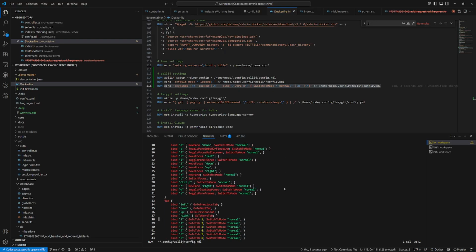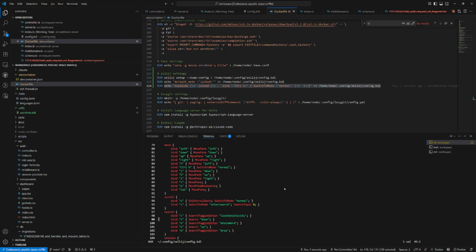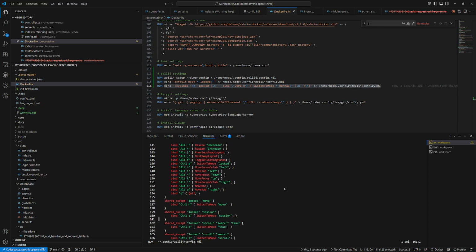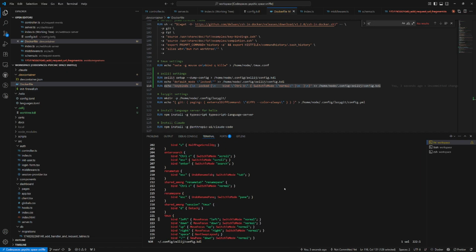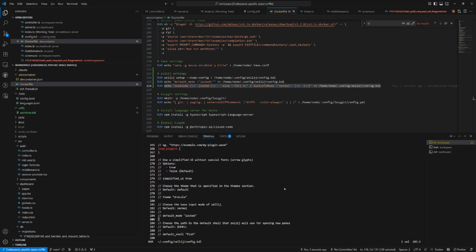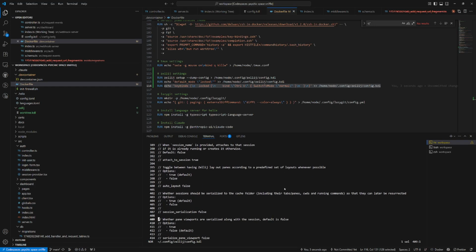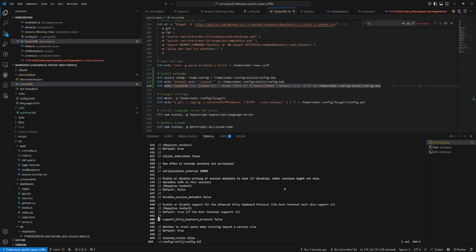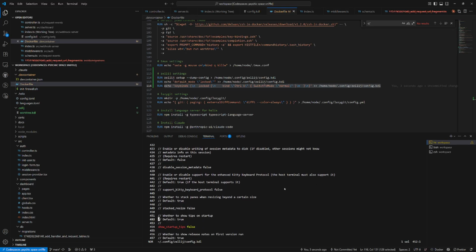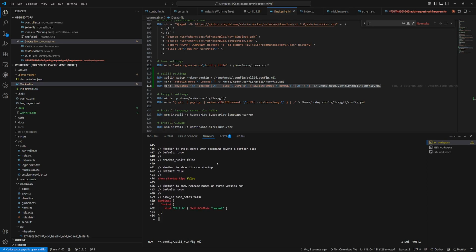Then if we look down at the bottom, there's probably a faster way to do this. How the heck long is this file? Can I use G to get to the end? No. Anyway, keybinds, locked, bind, Control B, switch to mode normal. Looks good.